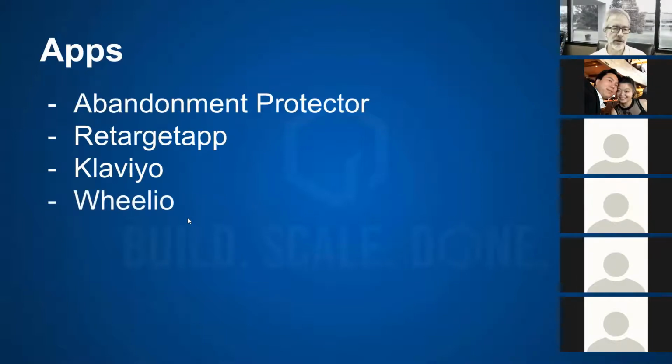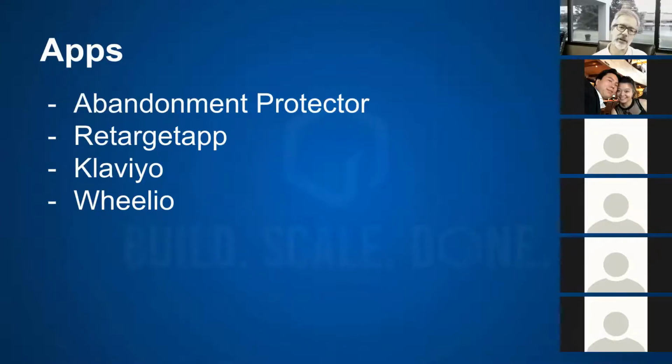Wheelio is an awesome app that is kind of gamifying the store experience. It's an app that displays as a spinning wheel in your store. You can find it on so many stores. It's extremely popular, and it's really easy to find. So once you know what it is, you'll recognize it.